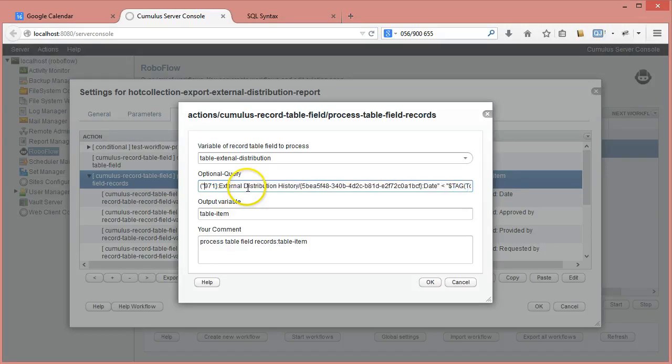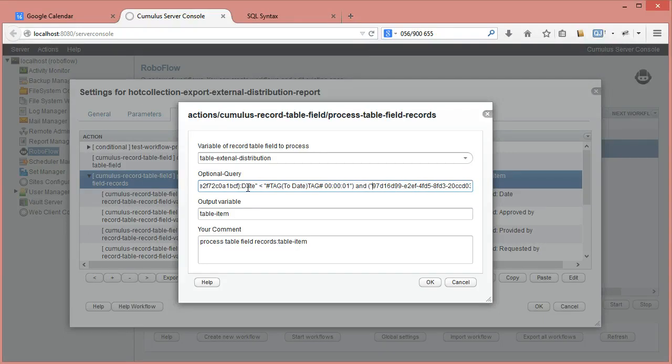I am already in the external distribution history field, so I'm removing that, but I do need the date to test on. So the to date and the from date, have to be careful, has to be inside scripts. We are using the hash and not the dollar. Only in the parameters you use the dollar if you want it to be executed only inside the script later on. And the same goes for this one.